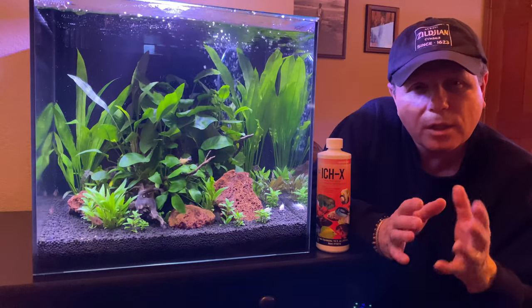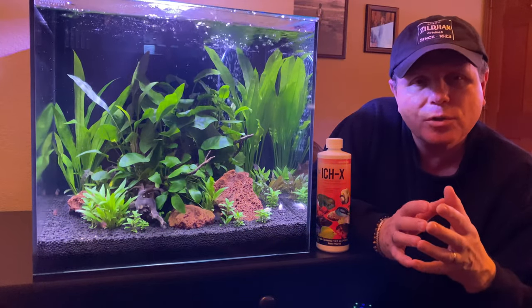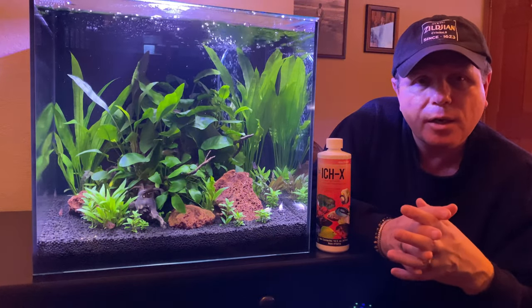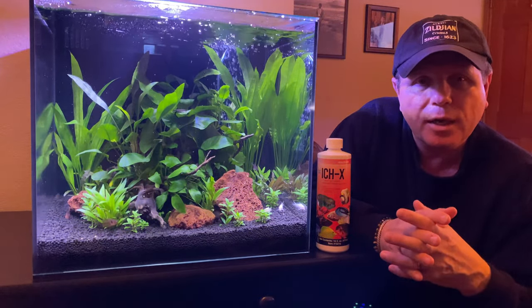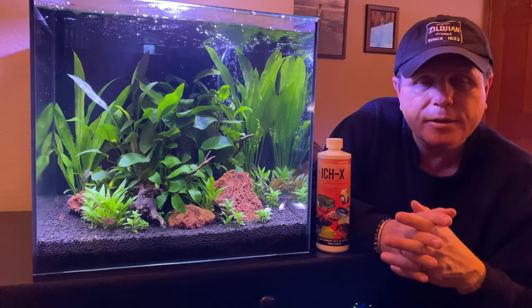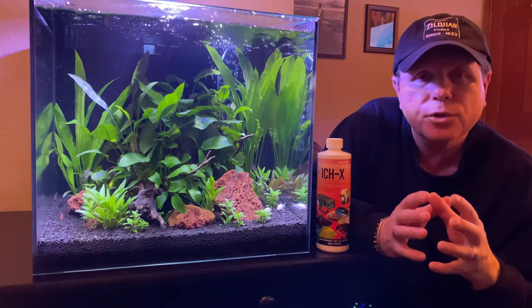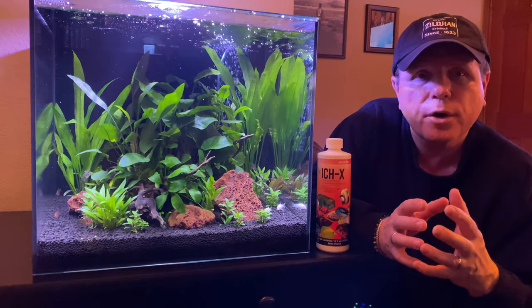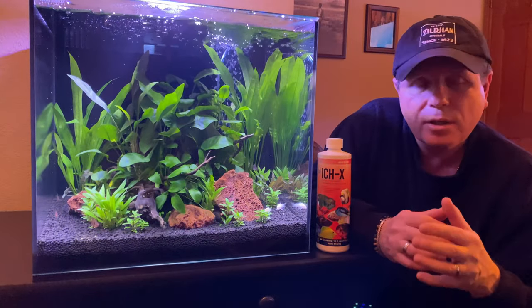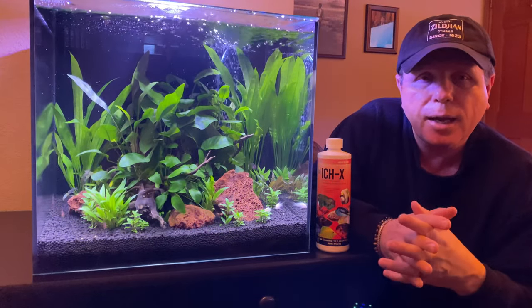I was going to leave it there, but then I did notice that I was still seeing spots on some of the fish on the third day, and I was really kind of concerned about that. So I jacked the heat up to about 89. Now, when you get to 89 degrees, you're getting into an area where things can be a little bit dangerous on the fish, the plants, all kinds of different things can happen here.